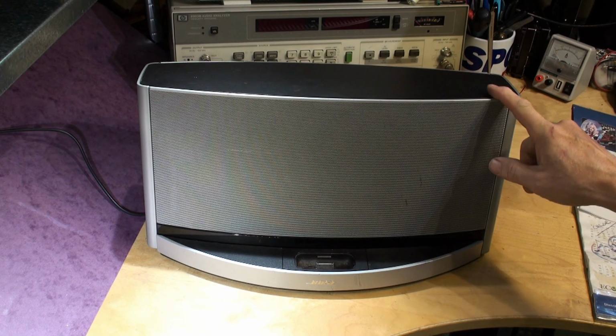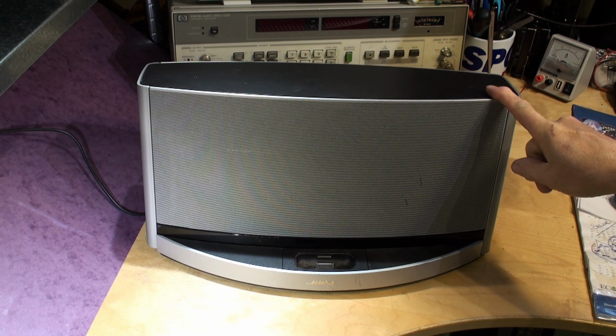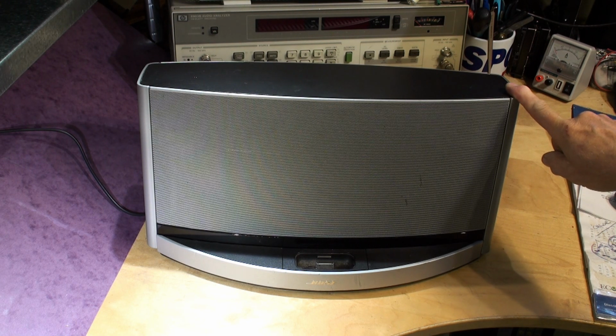I'm looking at the SoundDock 10, the Bose SoundDock 10 system. Very good system, very powerful sound, great system. But, you know, like all equipment, it can fail. And this guide is intended just to give you a rough troubleshooting guide. Things to check before you decide that the dock is actually faulty.